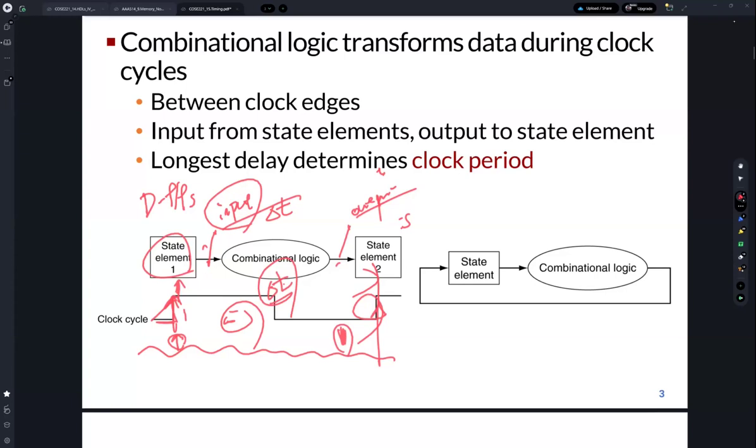Okay, so this is very important. If the delta t, the delay, is longer than the clock period, then this D flip-flop will actually sample incorrect output. And if a system generates an incorrect result, then no one will use this system, right? So that's why the delay, the timing property, is also very critical. It's very critical for the reliability.